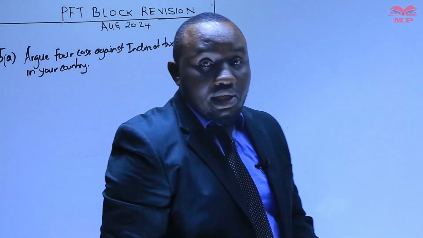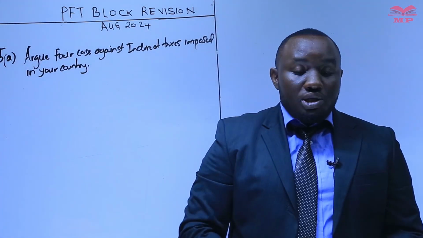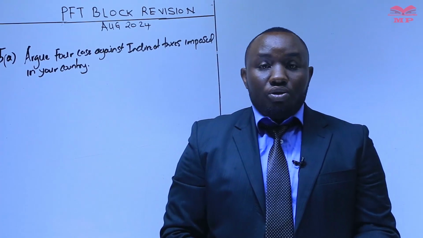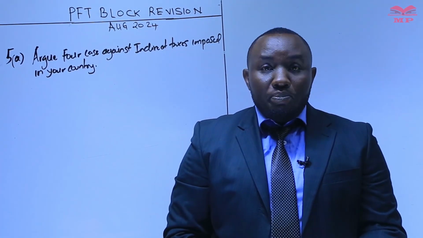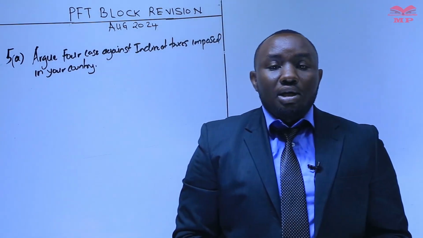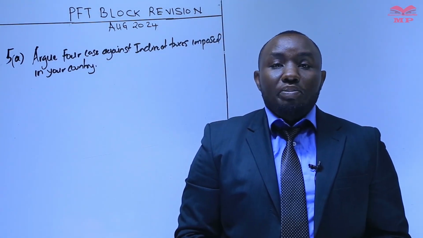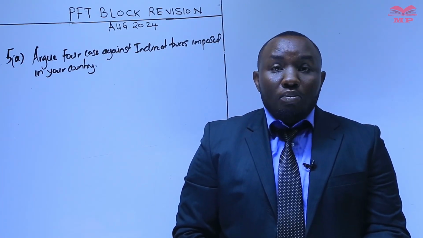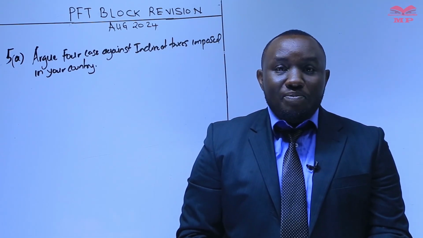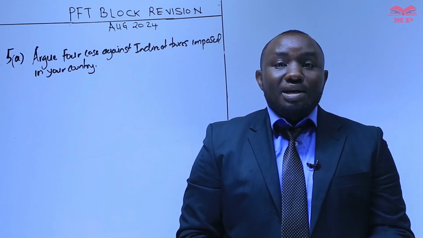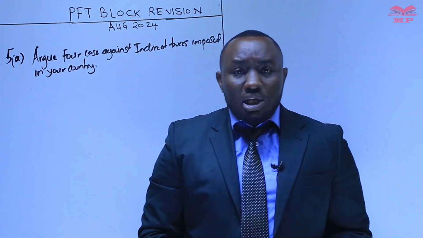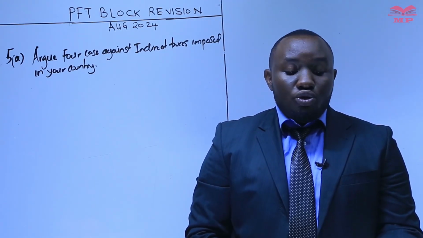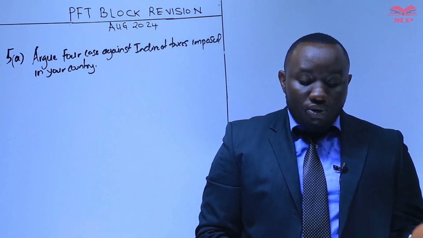Number 1, very important to understand, is to know what indirect taxes are. We say that with indirect taxes, the impact is on one person and the incidence is on another person. Impact is basically the responsibility to pay tax, and the incidence of tax is the burden of tax. A given example of an indirect tax is the VAT. Most of the time, consumers are not aware that they are paying tax, but VAT is an example of an indirect tax, where the seller or the trader remits the taxes to the Kenya Revenue Authority, but the people who bear the burden are the consumers, the buyers of the product.